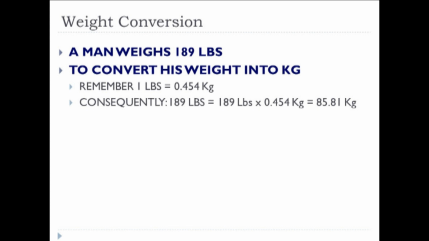So here's one example where the metric conversion is very important. You have a man or patient, a client at 189 pounds, and you're about to plug his weight into the formula for establishing his resting energy expenditure. But that formula requires the weight in kilograms. So what do you do? You convert the weight in pounds into kilos. How do you do that? Well, 1 pound, if you remember, is 454 grams, or to make the conversion faster, 0.454 kilograms. Consequently, 189 pounds would be equal to 189 times 0.454 kilograms, or 85.81 kilograms. It's very important to keep 2 units after the decimal point. Do not round up body weights.